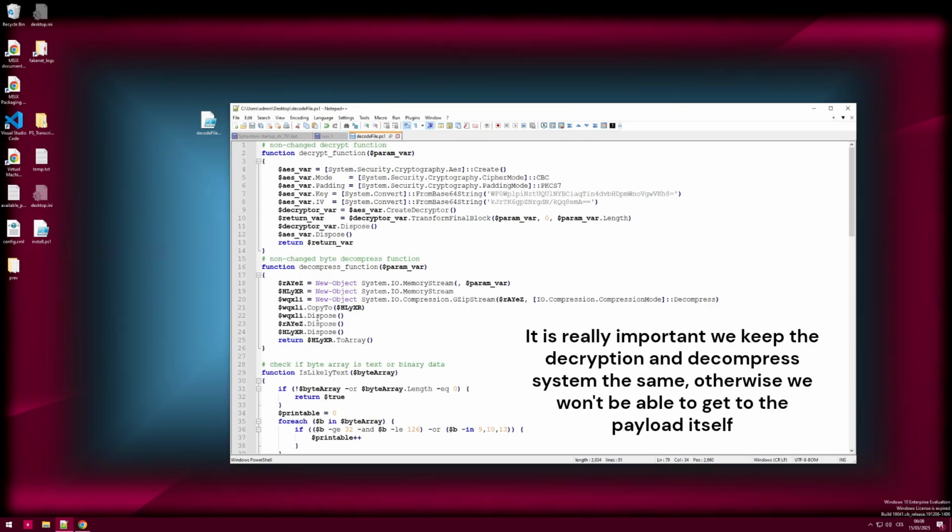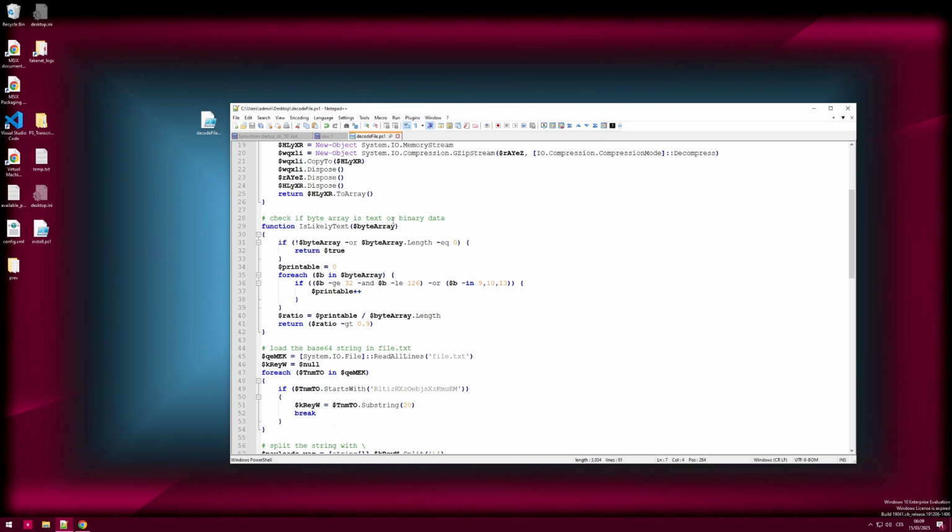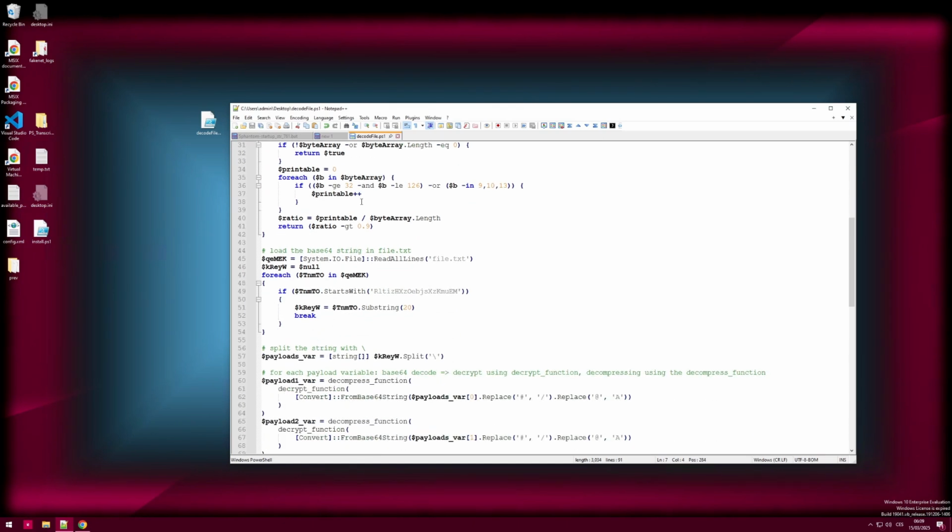Nothing here really is changed, because if we change anything here, it would just stop working, because it's of course encrypted using AES. Okay, decompressing is also default. So here we added a check if it's text or binary data.